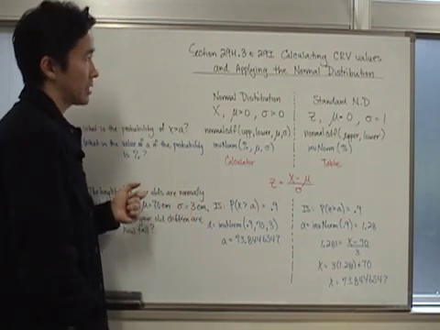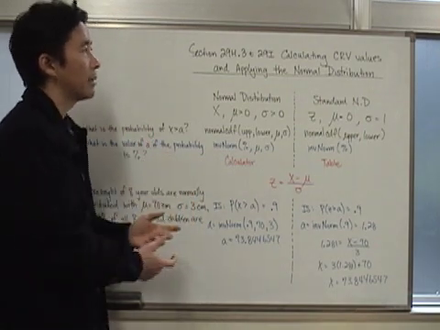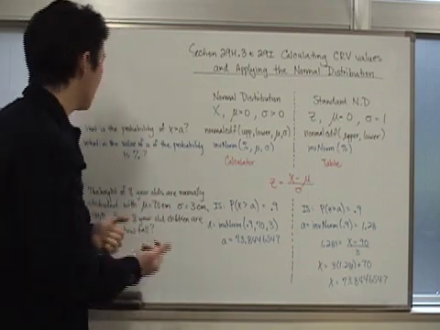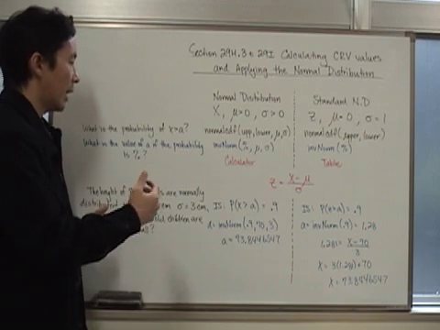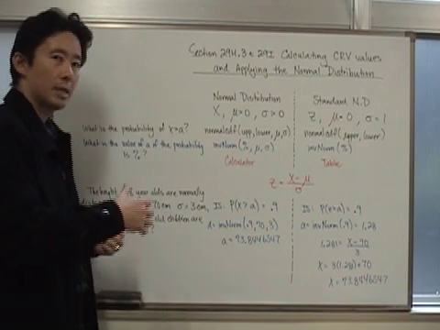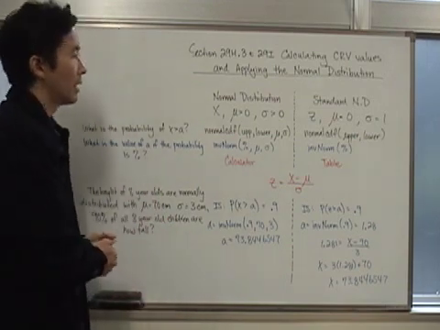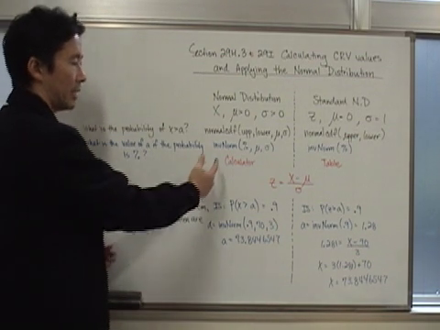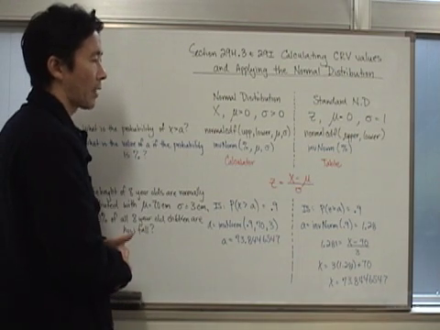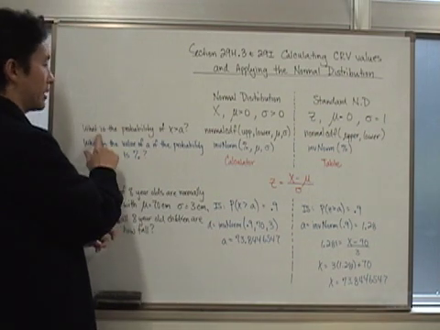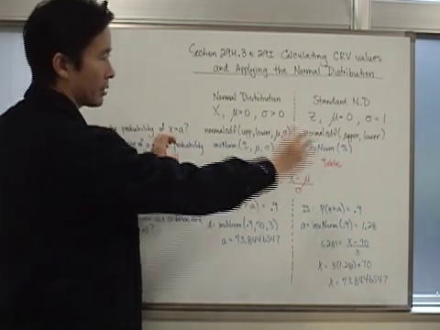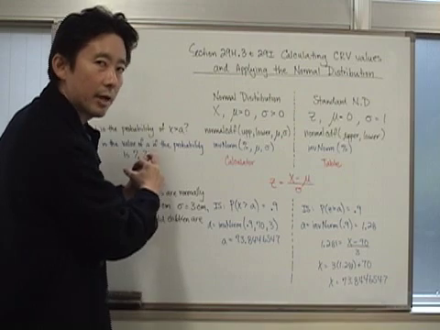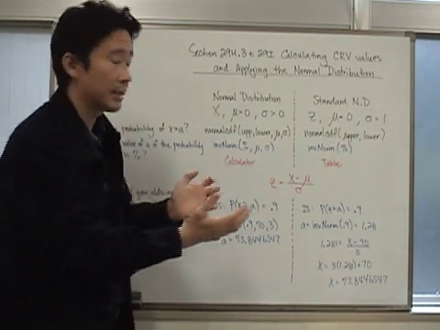Now in this particular section we're going to be doing some of that, but in addition to that, we're going to be asking a different type of question. The question that we're asking is, what is the value of a if the probability is such and such? Now, in order to do that, we need to use what is called the inverse norm function on our calculator. When we did it this way, you had a, and you went to the probability. The inverse norm, of course, is going to go from the probability and give you back the value of a, which is what the inverse does.